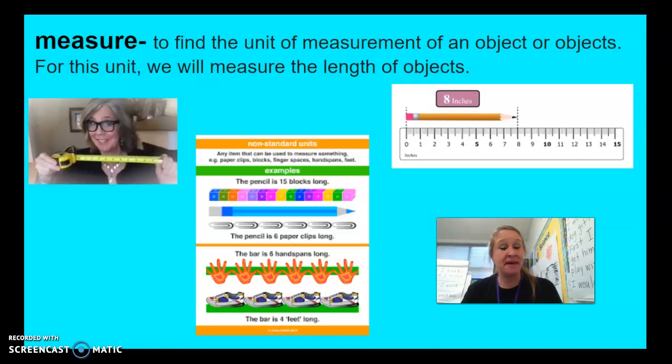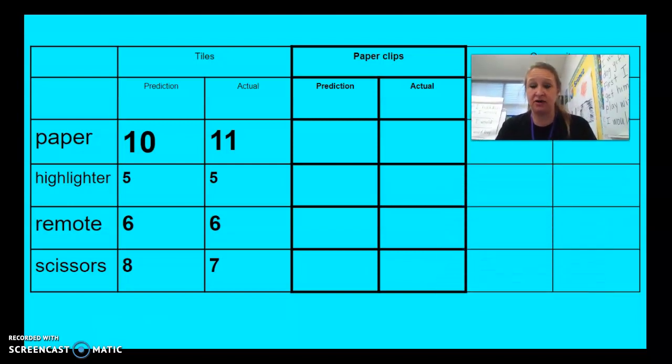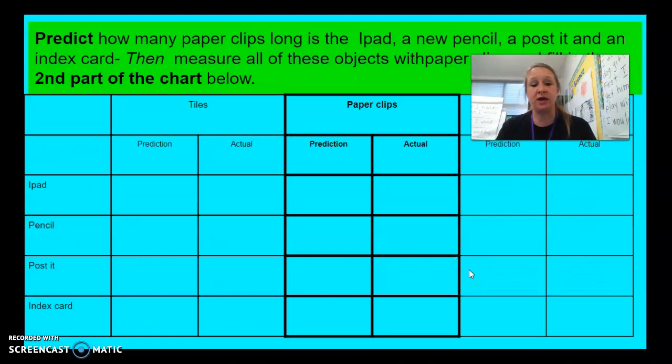Measure. Say measure. To find the unit of measurement of an object or objects. For this unit we are going to measure the length of objects. Today we are going to measure using paper clips. I made myself a little chart like you have been filling out for yours. Yesterday you filled one out like this, the first one, when you measured your iPad, your pencil, your Post-it, and your index card with the 1-inch color tiles.